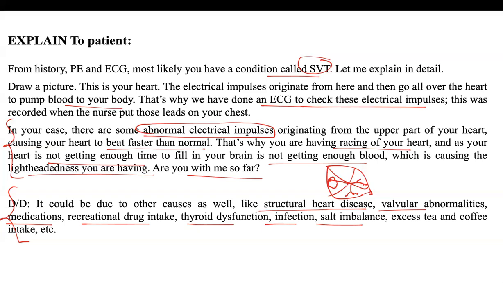It could be due to thyroid dysfunction, but you don't have any symptoms of any thyroid dysfunction. It could be due to certain infections, but it's unlikely because you don't have any symptoms suggestive of it, such as fever or anything like that. It could be due to salt imbalance, but your history is not suggestive of any vomiting or diarrhea, which would be in its favor. It could also be due to excessive tea or coffee intake, but your history is not suggestive of it. Hence, to rule these out, still I would like to do a couple of investigations.